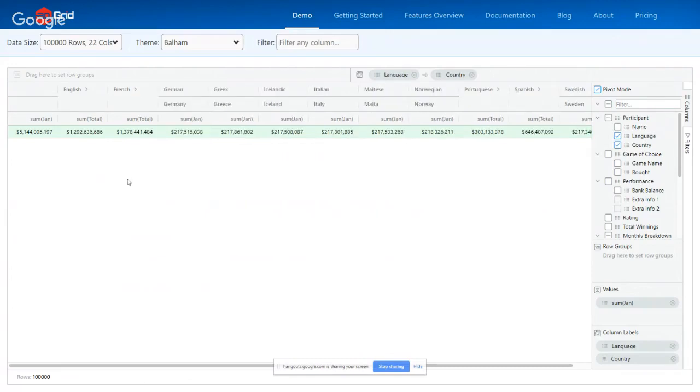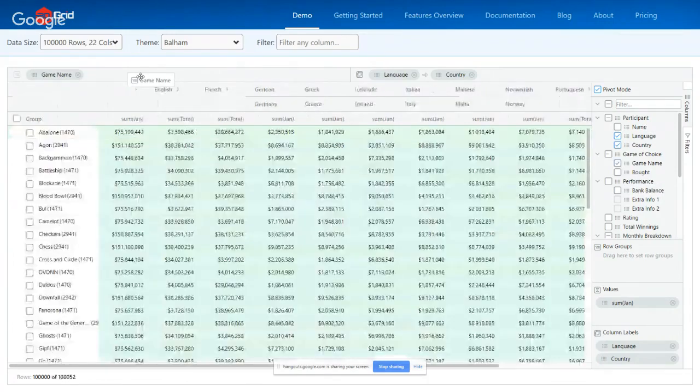And then I've all this extra space down here. What I'd like to do is extrapolate the game names. So I will drag the game name column. I'll bring it over to the left-hand side. And when I drop, it now shows all of the game names on the left. So it's mixing grouping with pivoting on the horizontal.